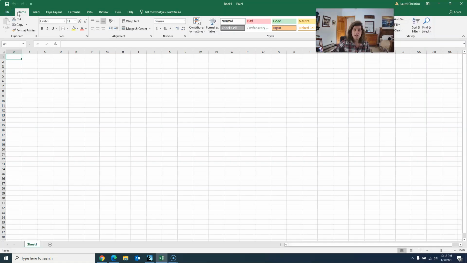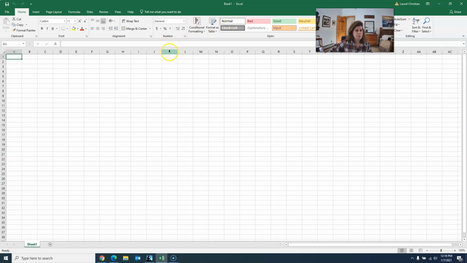The internet one's kind of nice because everything's always going to be saved. It's saving every couple seconds, which is sometimes annoying if you have a slow computer. But this one is also a really nice one, and you can use either. But I'm going to show my demos in Microsoft 365, just knowing that a lot of you probably have not installed the Excel desktop version.